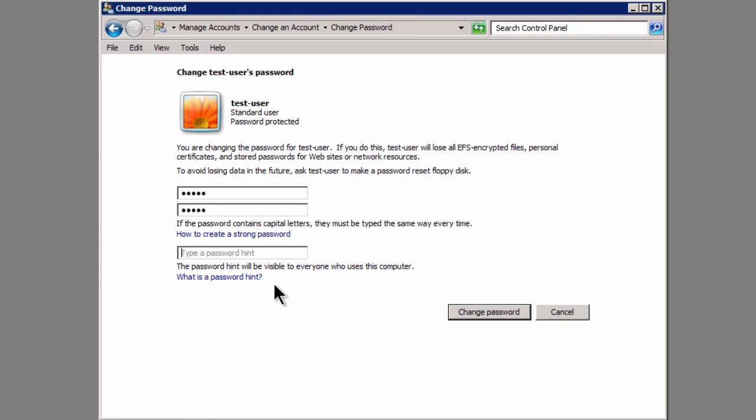Password hint. Remember the first rule. What is the first rule? Well, this is kind of an interesting hint. One of the rules that most companies will have is that a password should be a certain length, often 8 to 10 characters or more, and in very secure environments, 15 characters. This one's only 5 characters, so we might want to make it something longer, and that's something you want to keep in mind. But I'm just going to leave it as that and change the password now.